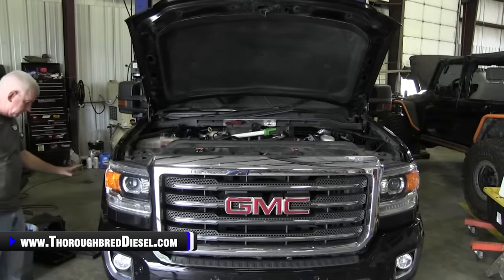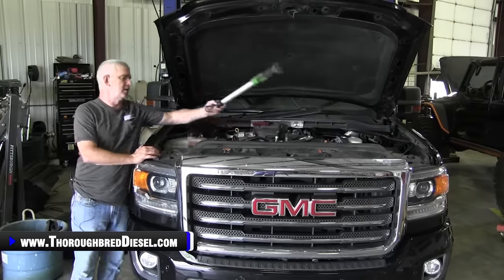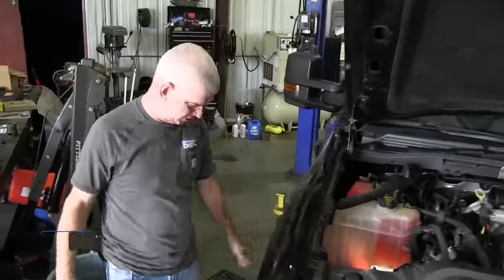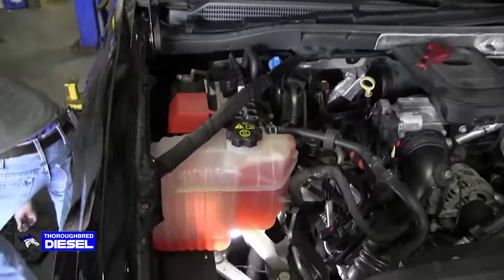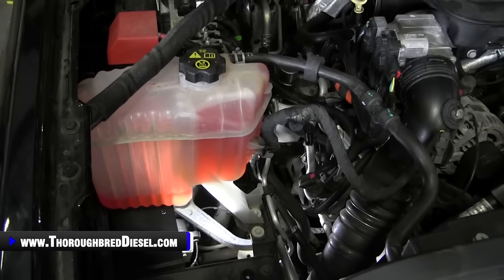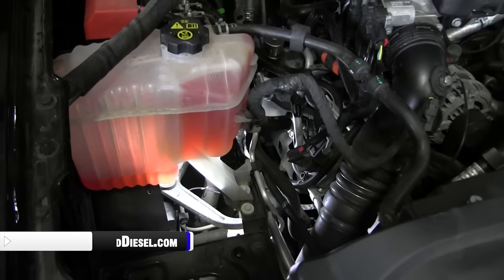I like to remove the inner fender well. The reason why I like to remove the inner fender well is draining the coolant. The coolant has to be drained on this truck to be able to do this installation. It is much easier if you remove the inner fender well. So what we're going to do now is show you on these LMLs how to go ahead and start draining the coolant. I'll let Adam get repositioned over here.